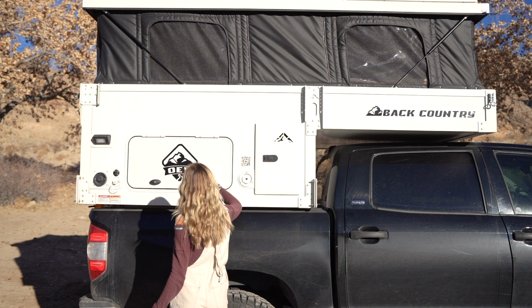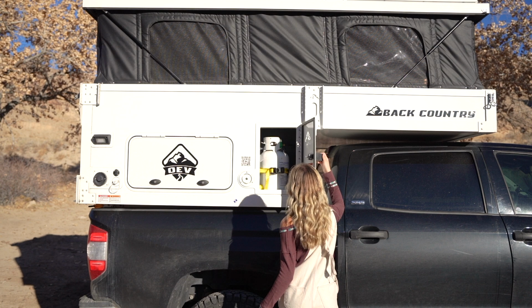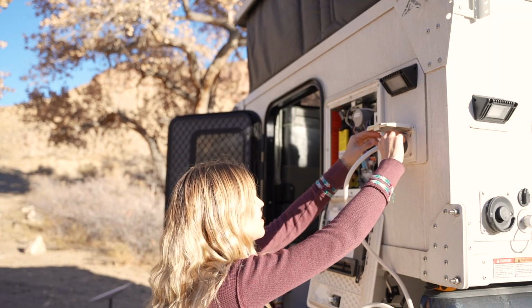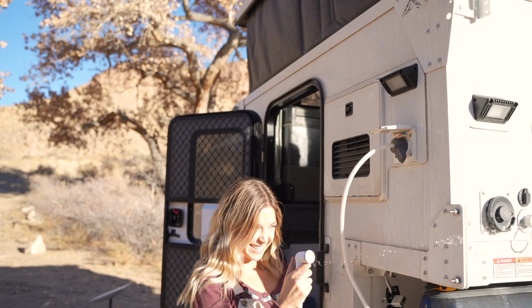On the exterior of the camper, you can find a locked outside storage, an aluminum propane cabinet for a 20-pound aluminum propane tank. I never worry about missing a shower because I have 20 gallons of fresh water, my Truma Aogo hot water system, and a Sagiv outside shower connection.